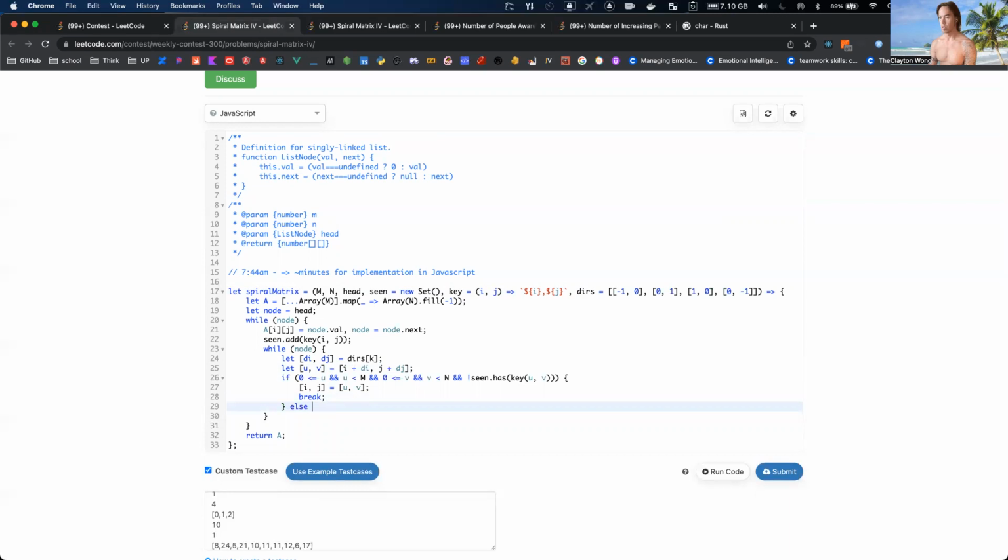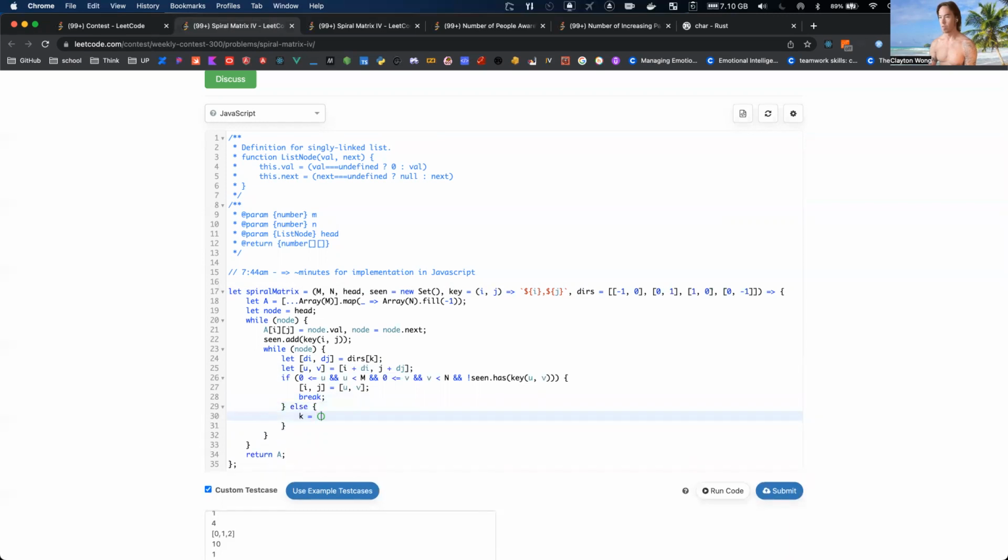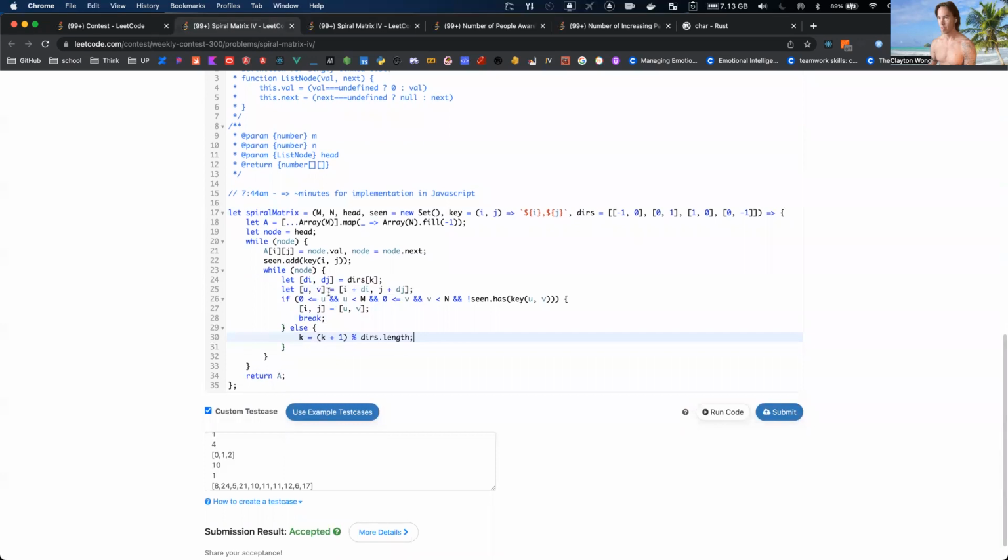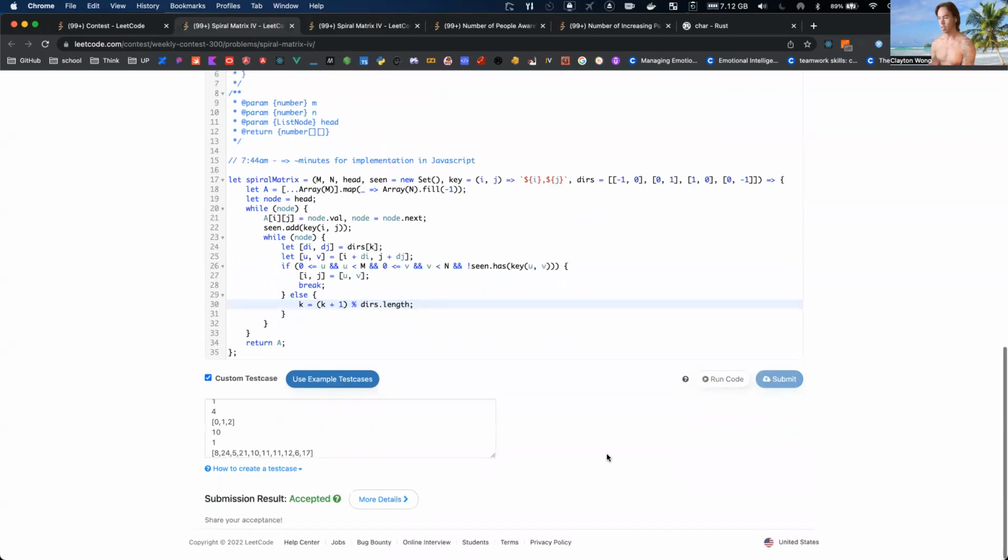Otherwise, k equals k plus 1 modulus, so wrap around. Okay, that looks good.